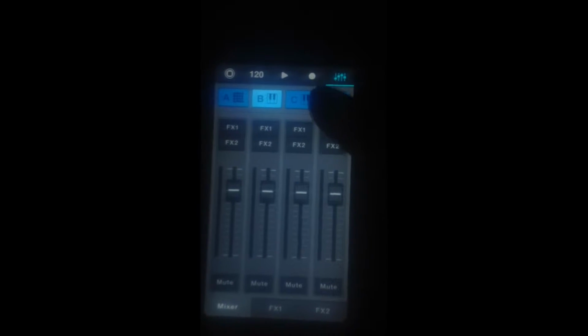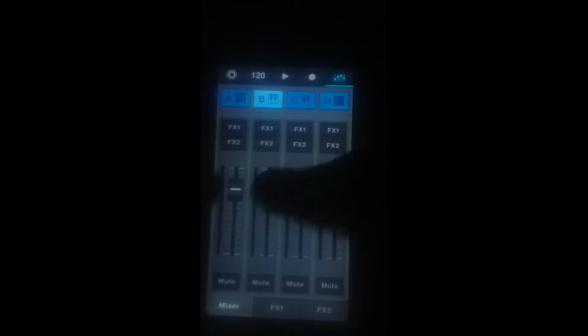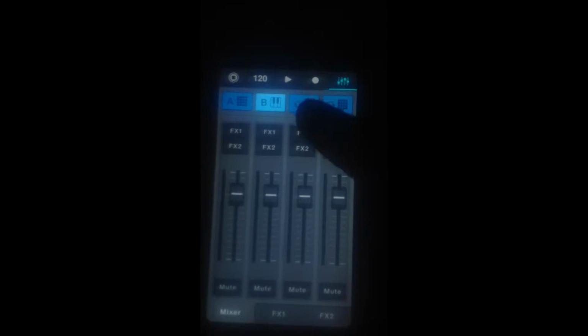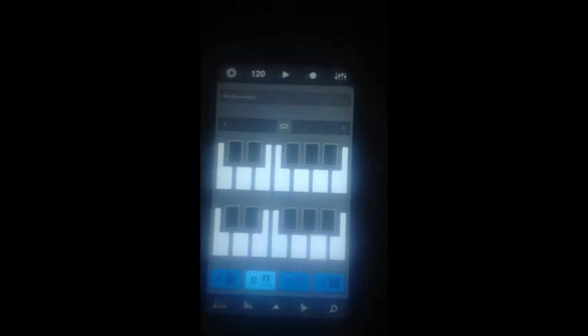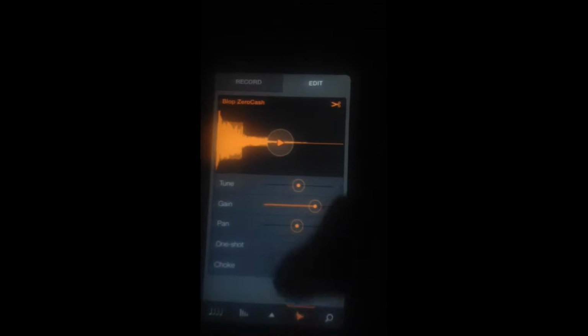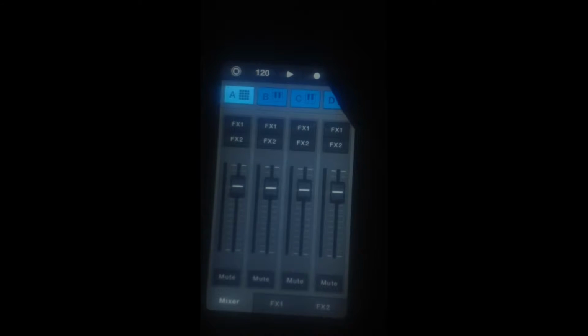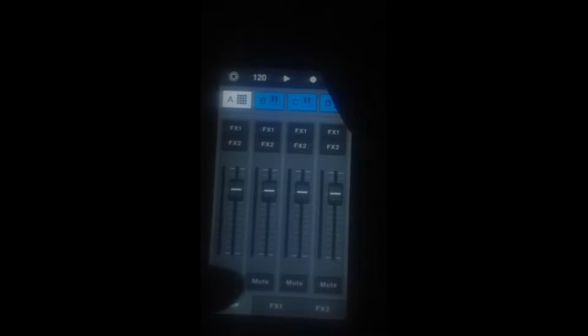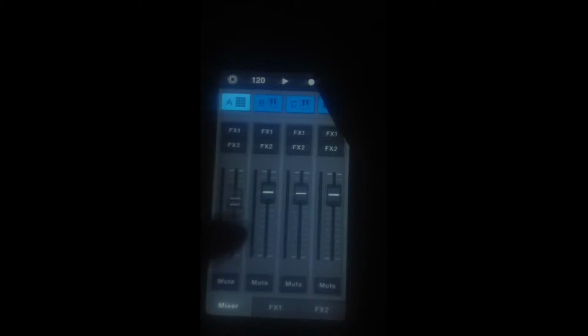So your overall tracks, you get four banks, whatever you want to call them. Each bank has its own slider. Keep in mind that you can already tweak each individual pad level volume here and here. But then you can also go to the mixer and tweak the overall volume of that particular drum kit. You can mute it. Very intuitive.